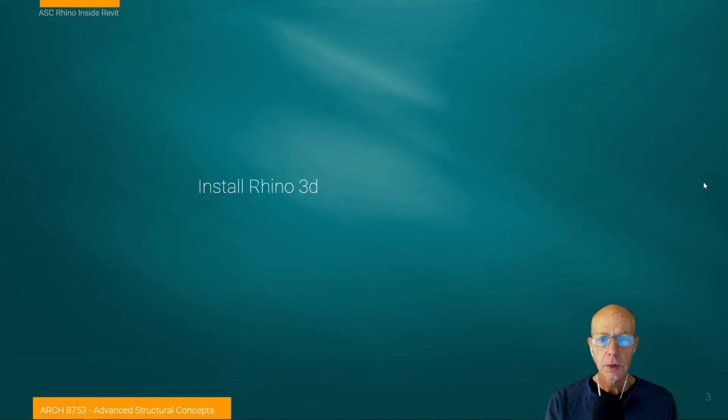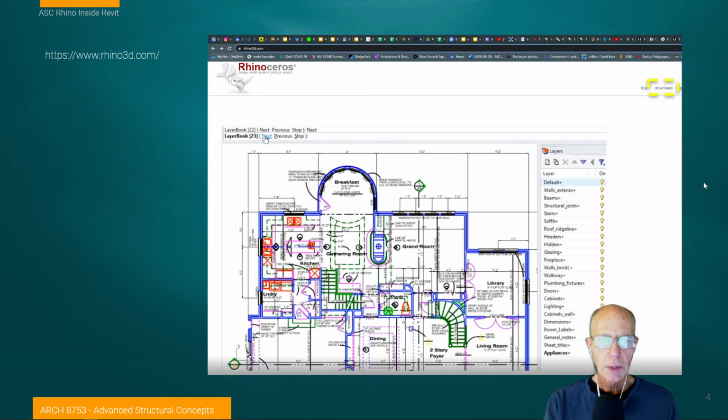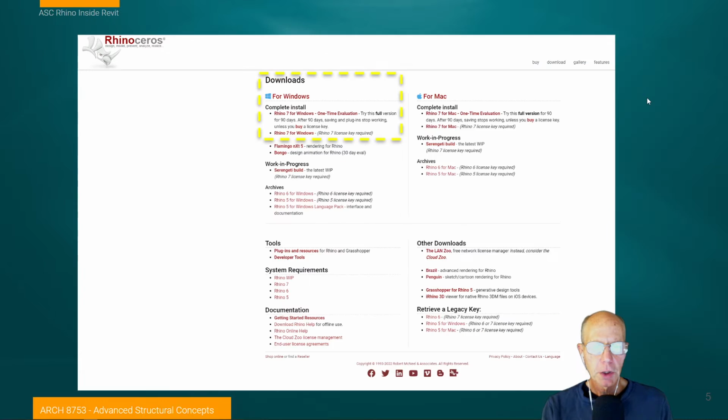So in order to get started with this whole process, the first thing we need to do is install Rhino3d. And we'll do that by going to the website. And if you look over here on the right, I have indicated there's a download page. And if you go to that download page, and this changes from year to year, but this year they seem to be offering a full 90-day working version so that you can try it out. And since that will fit within the time scale of our course, that's a great way to do it.